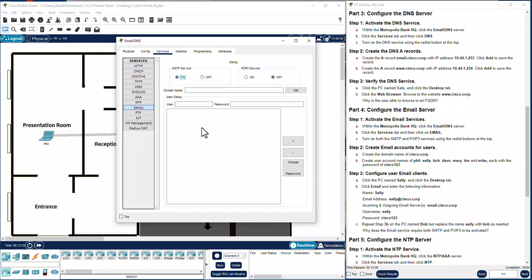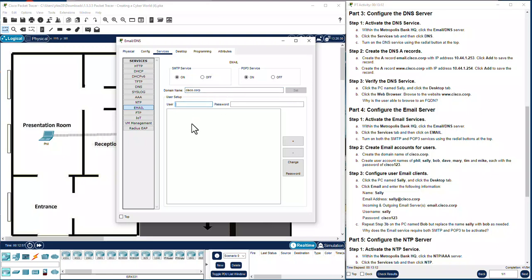And do we also need, yep, we need POP3. Hardly anybody uses POP service anymore in the real world, but it's okay. Okay, the domain here is cisco.corp, same as we saw before.